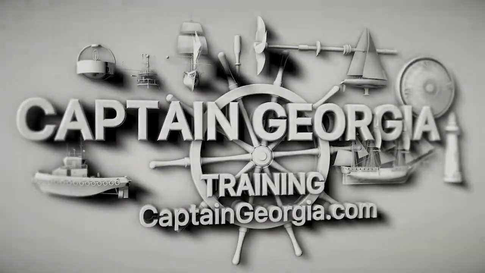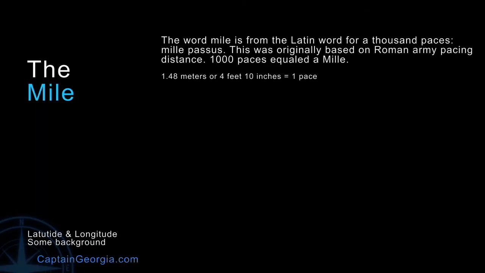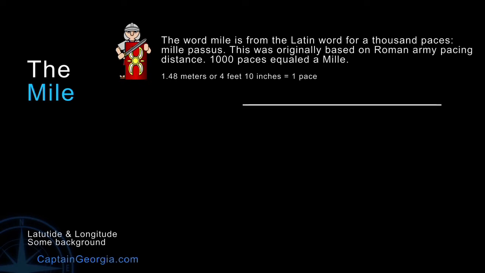So we're going to do a little background here about the mile. The word mile is from the Latin word for a thousand paces. It was originally based on the Romans — they had to march and figure out how far they could go in a day, so they needed some sort of measurement. They determined that the mile would be 1,000 paces. A pace is two steps, starting with your left foot to your right foot to your left foot. They determined that one pace was approximately four feet ten inches, so a thousand paces would be approximately 4,830 of today's feet.